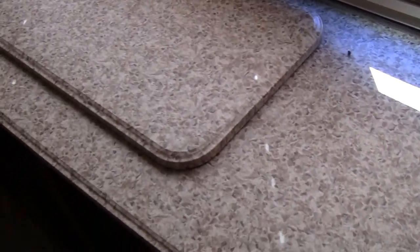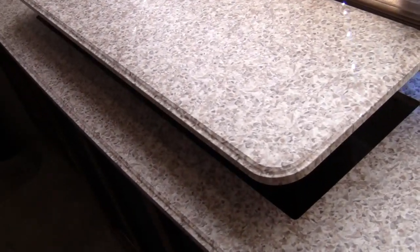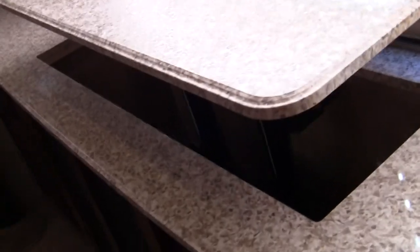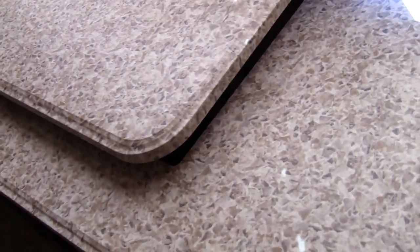power TV lift, but they did not get the TV with it. But the power lift is there. In the brackets, all you have to do is just get the TV and bolt it in. You get one of these TVs, I think maybe even a 32 inch for, gosh, I think $200 now.